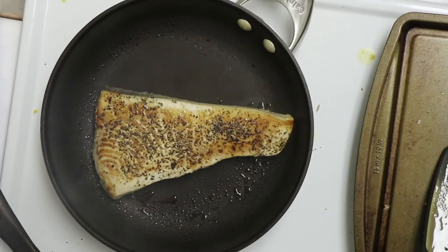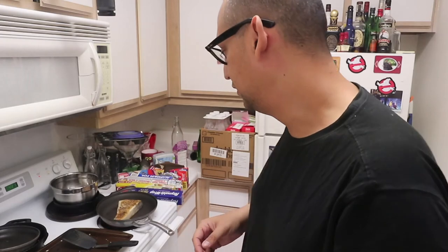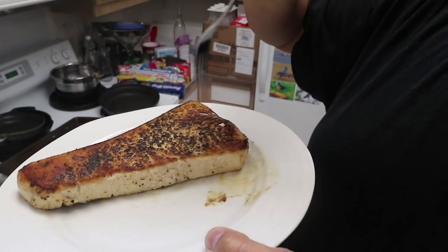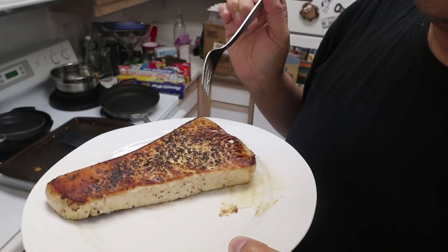You don't want dry swordfish — it's not good. It's like dry chicken; it gets stuck and you feel like you're going to choke. Chicken's a lot cheaper than swordfish though. Give this about 30 seconds, flip it, give it about a minute and a half on the other side and you should be good. The fork goes in with no effort — you can feel the meat is just on the edge of not being tender anymore, which is exactly what you want.